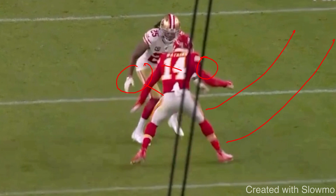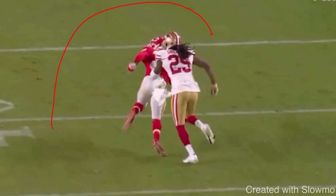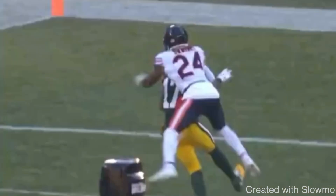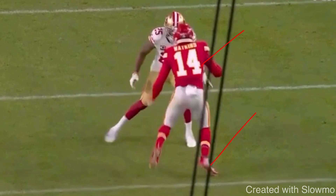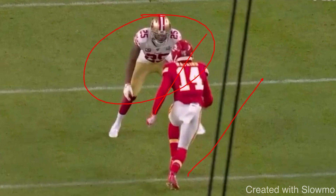They call it a fade route for a reason — I need to actually fade you. When you can put the brakes on and take the inside release, now I can fade you, put the ball with air and drop you toward the sideline, not right on the sideline where I have to make a perfect pass. A key mistake receivers make is going lateral on the slide release instead of attacking vertically. You have to attack at almost a 45-degree angle to force the DB to make a decision. You are forcing him to show his hand, and that is how we react and master that skill. If he has to honor the fade, he's going to have to move, and then I attack outside, put the brakes on, and take the inside release.